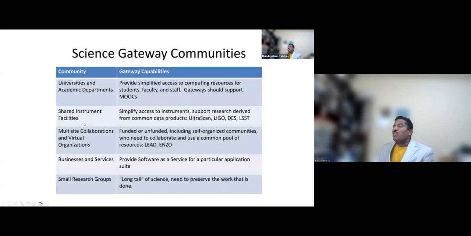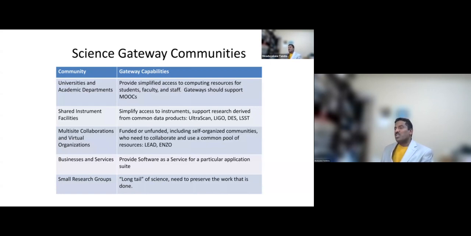As I said, shared instrument facilities. Some of the instrument facilities are shared by maybe 10 institutions. Then I can run easily, making multi-site collaborations and virtual organizations, right? Right now we are actually doing virtual organizations. You come from different institutions, we are meeting virtually, we are building, sharing our knowledge, right?